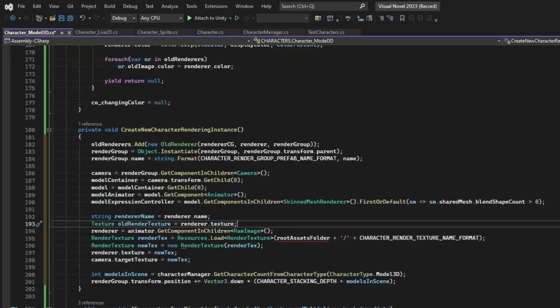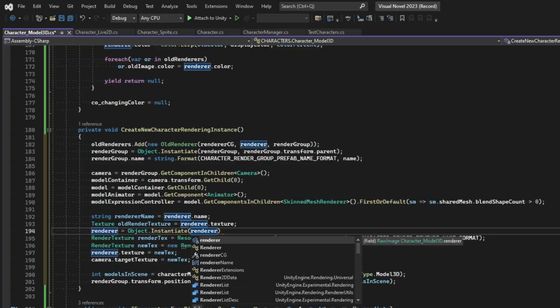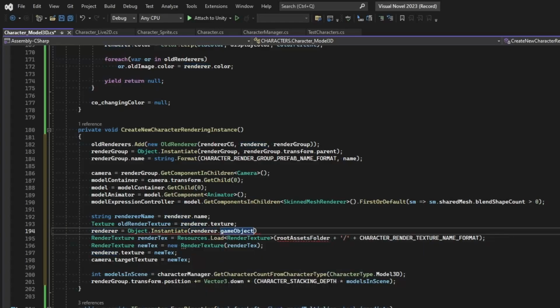And now let's go ahead and create a new renderer. So renderer is going to equal Object.Instantiate, and we're going to create a new renderer from the renderer.gameObject.